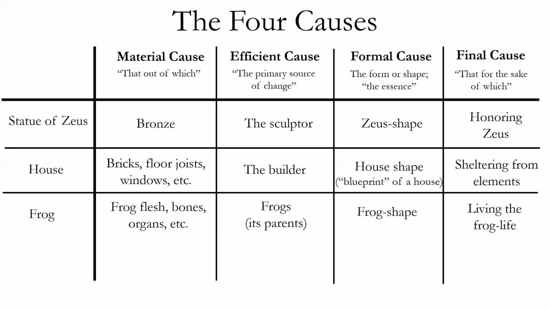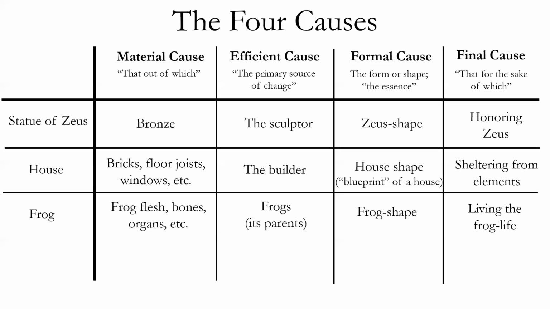But the final cause, what's the purpose of a frog or the goal or end of a frog? Well, Aristotle wants to say it's being a frog. That's the purpose of frogs. It's to live frog lives. The end or goal or purpose is to be a full, mature, fully functioning adult frog. That's why they grow in the way that they do.